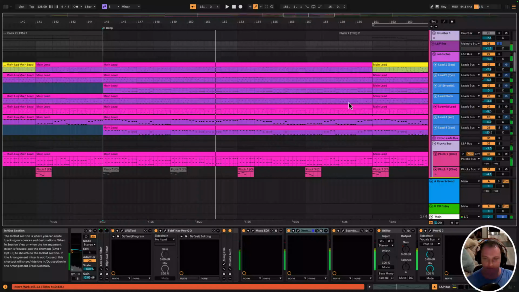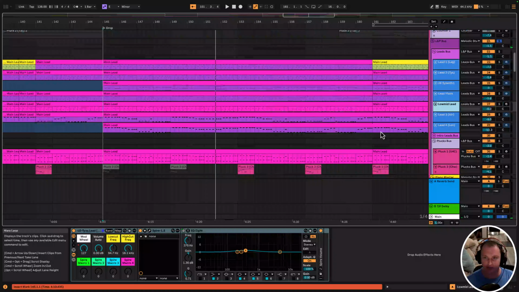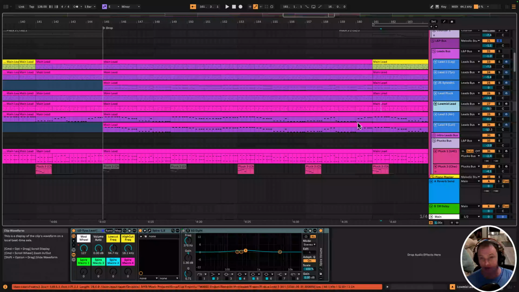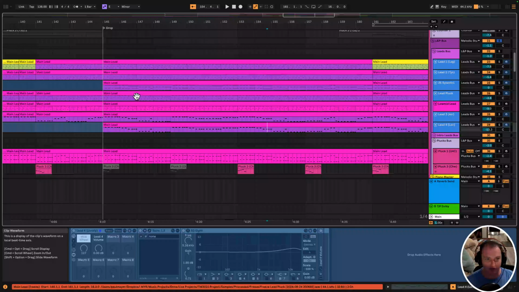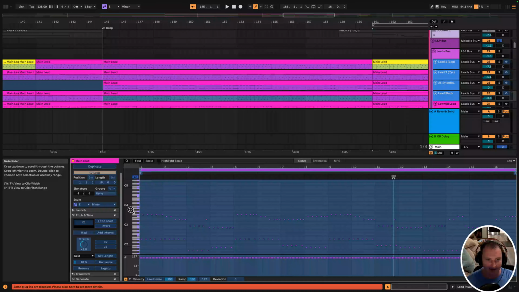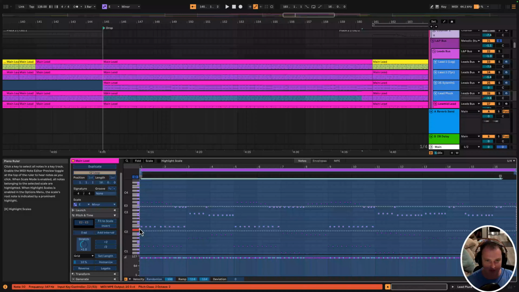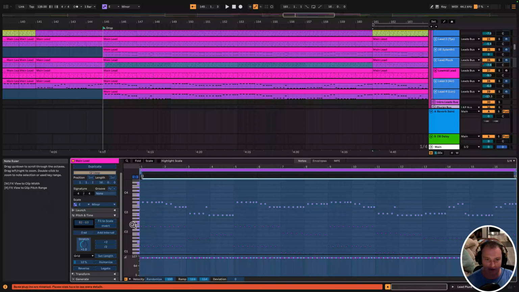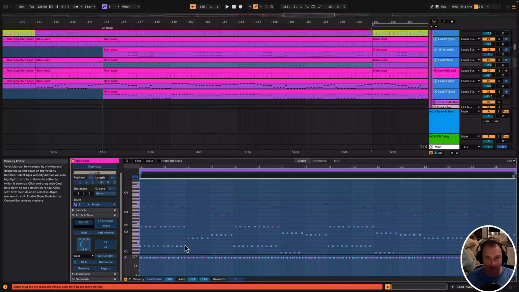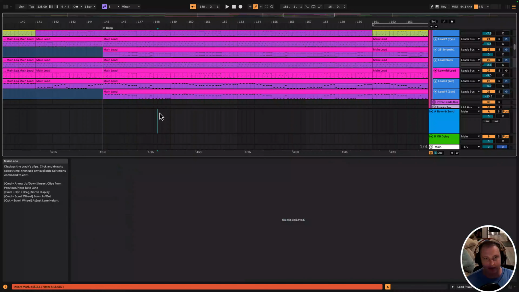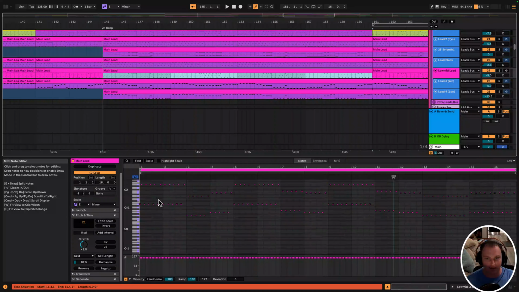So again, it really helps fill out what needs to be filled out. So don't be afraid, again, to use something like that on the top, just playing those top notes. So what you can do is just grab your MIDI, grab the top notes here, of course, like these, or not that, like those, and then just basically you can delete the other stuff, or you can use 0 on your number pad. I can't do it to this because it's a frozen track, but that'll just grab those notes.